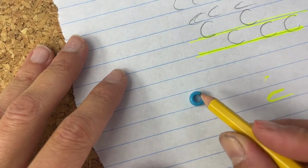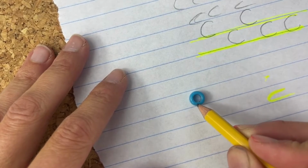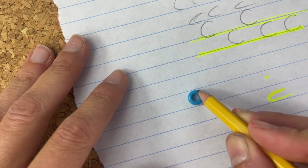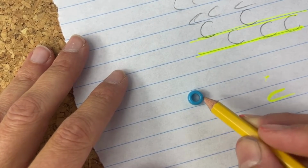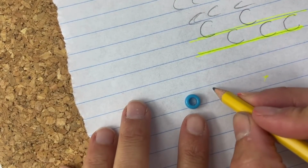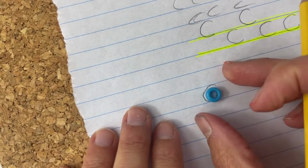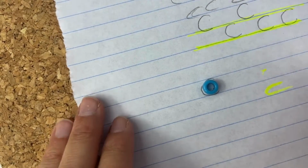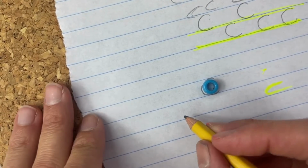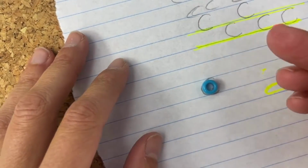Okay, so I'm going to say to the student, do you see how this letter curves at the top, curves into a really nice circle? It's even the whole way around. You can draw a plus sign in there, and it's equal from all the sides. You have a nice curved edge. What you are going to do is make a C that this pony bead can fit inside and follows the curve. Okay, we're not going to ask for perfection. Nobody can draw a perfect circle. You know, it's just not feasible. But we can go for accuracy. We can go for mostly curved, mostly correct.